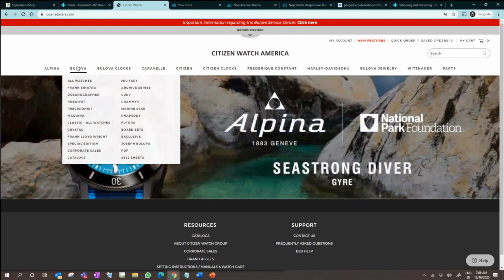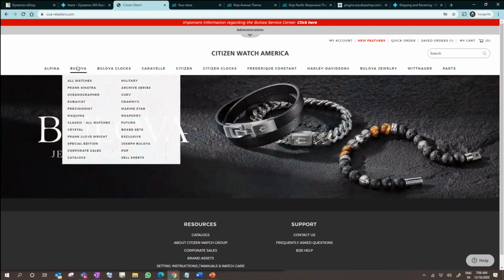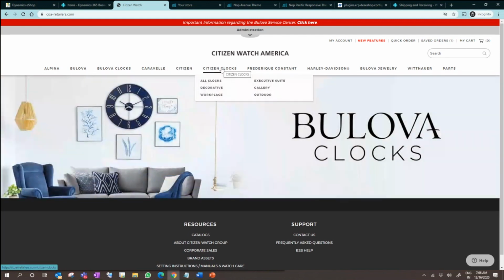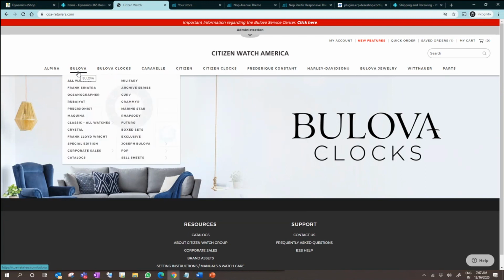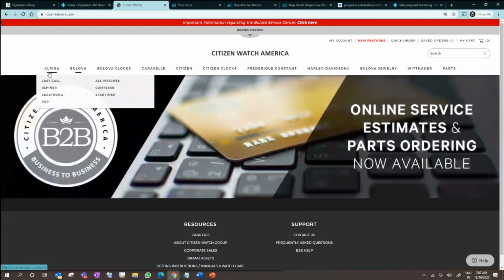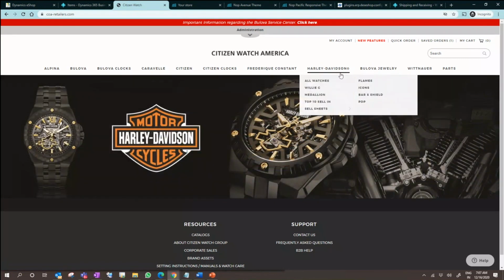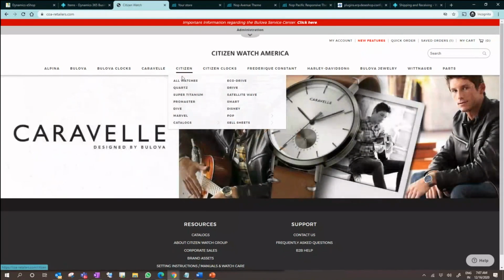Based on the B2B permissions, based on what they purchase, they see only some of these options on the top. If I log in as a different user, I'll not see some of this. But let's say as a B2B, now I can see all these different brands with different menu items that I have. So let's say I'm looking at my quartz watches.